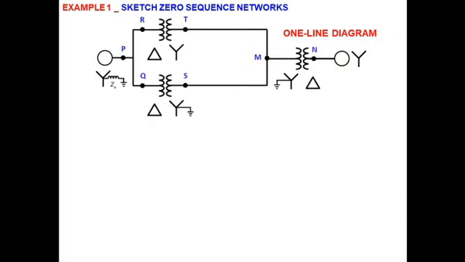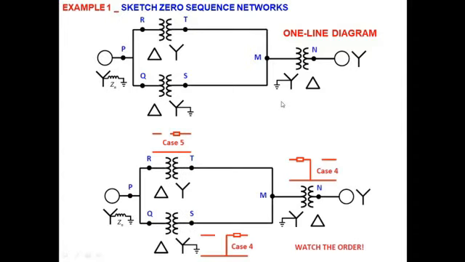And for example, if we have some one line diagram of a power system which has a number of transformers with Y delta or delta Y configuration, and the primary side, the high voltage side, is grounded or ungrounded, in that case, if we want to find the equivalent circuit, we have to recall these cases. Like in this case, both are ungrounded, it is case 5. When the secondary side is grounded, it is case 4. And similarly, when the higher voltage side is grounded, it is case 4.